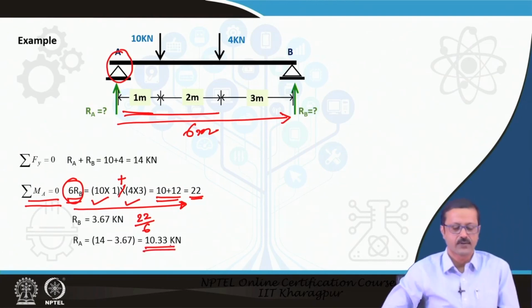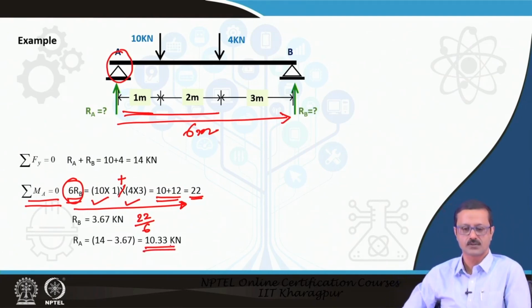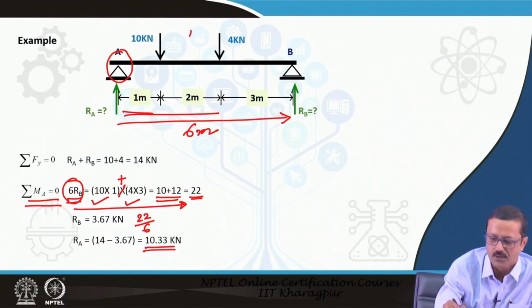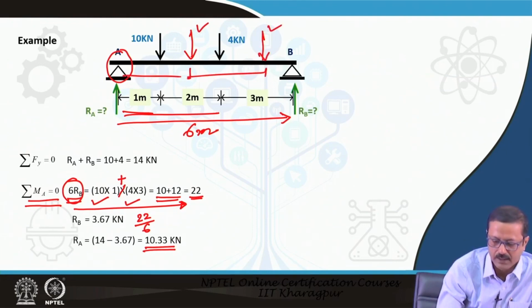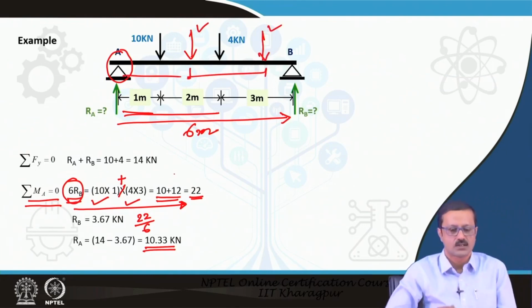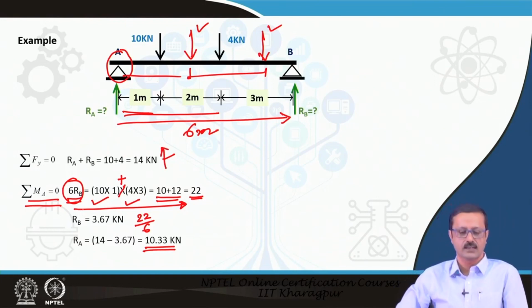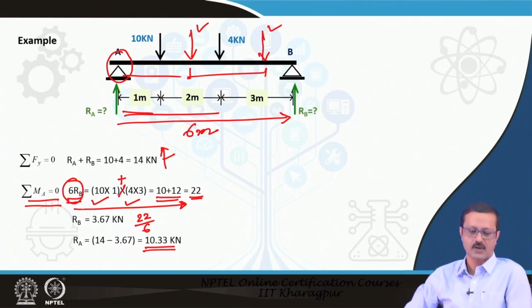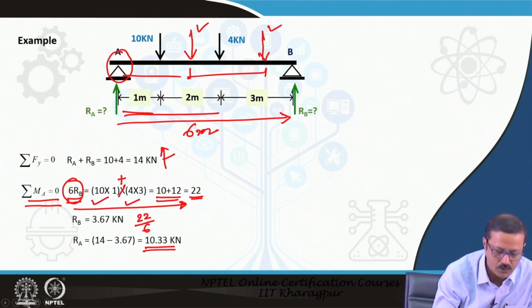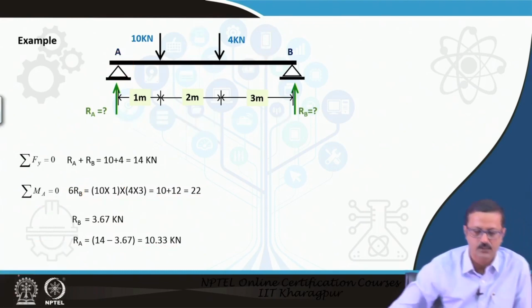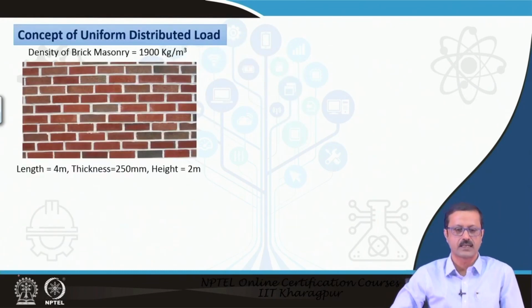So, I can find out both the reactions. There may be some other loads also. If I know the distances, I can again change this particular equation. So, 2 more loads will increase this and those equations will change, and finally we can have some different values of R A and R B. So, this is the way we can find out, this is one of the examples.